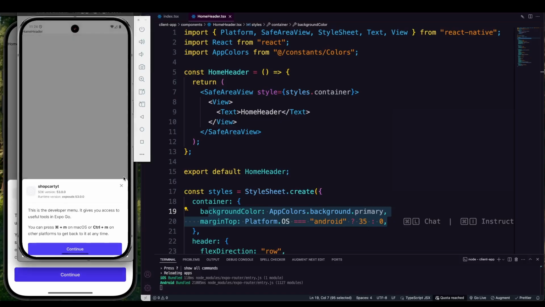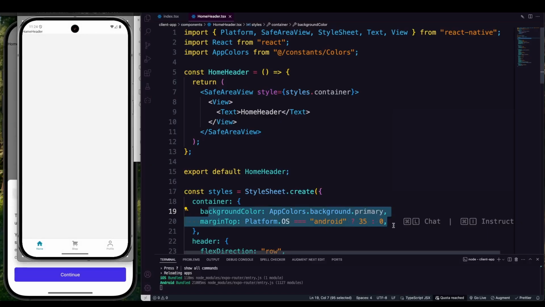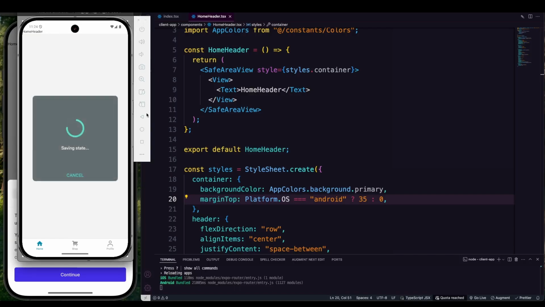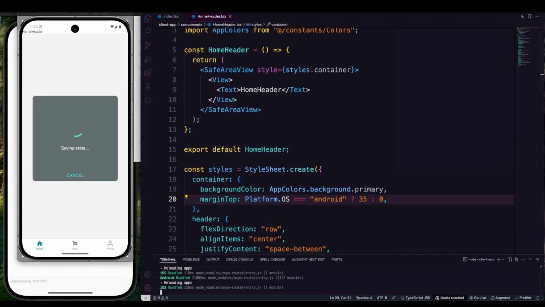Right now, as you see, we have our home header, but to show why we are using that, I'm gonna comment that one out. I don't want to use that. And as you see, it's getting placed at the top. That's why, to get out of the notch, you need to provide that margin, otherwise it's gonna have the error. So that was just to show you why we are using that. But right now I'll go back to my iOS device.